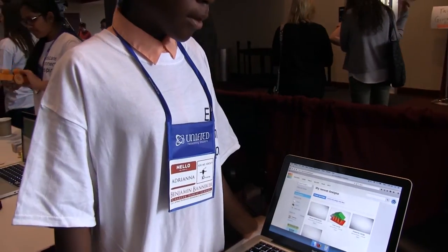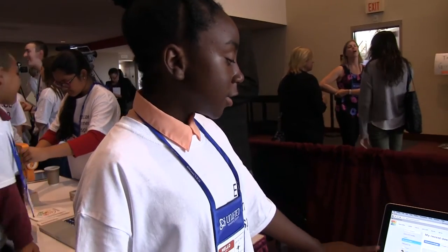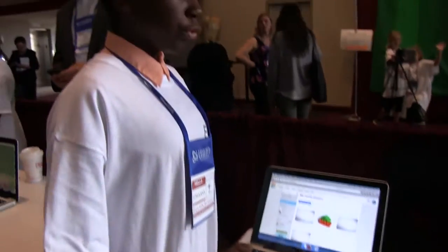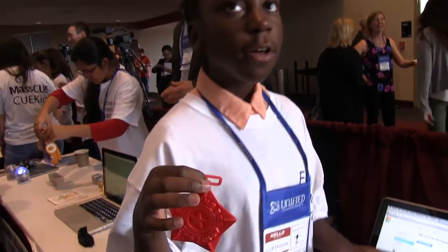So what we have here is this app called Print Shop, and this app here called Tinkercad. What you do is you can make things with it. For example, we made this medal on it.